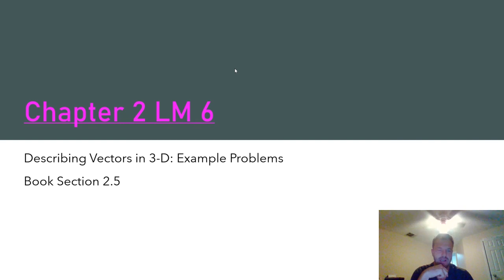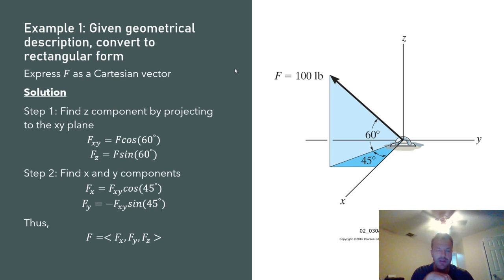So in this video, we're going to look at an example that's relevant to the content that we covered in Learning Module 5 or the previous video. I'm also going to give you a bit of a preview of one of the questions that I'm going to ask you on this manual first homework. So what we're trying to do here is we're given a visual description of a vector in three-dimensional space.